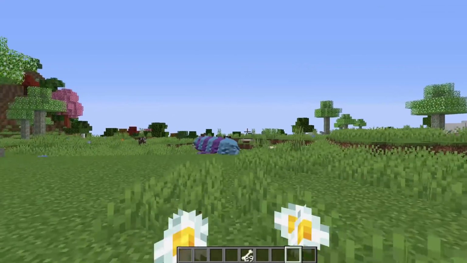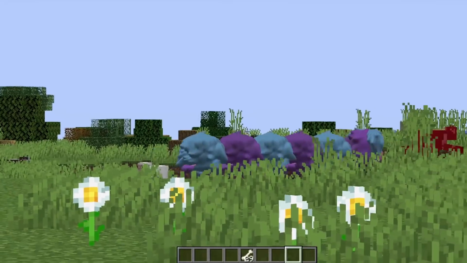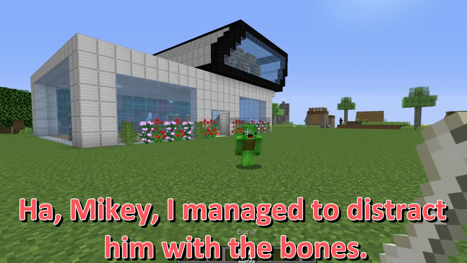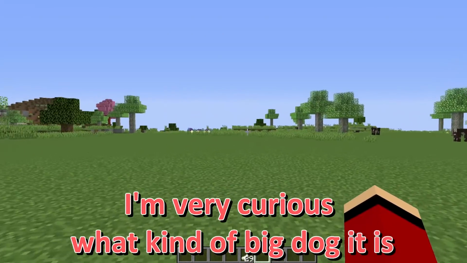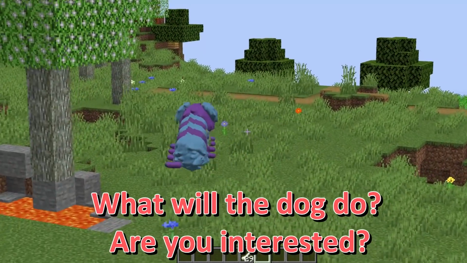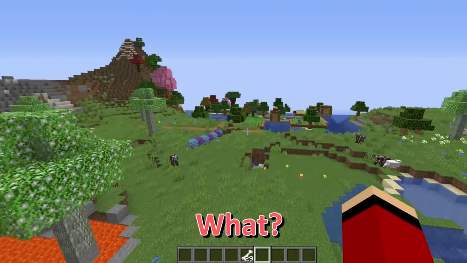Come to me, come to me! Catch it! Huh? Ha! Mikey! I managed to distract him with the bones! That's a good trap! I am very curious what kind of big dog it is! What will the dog do? Are you interested? Yes! What?